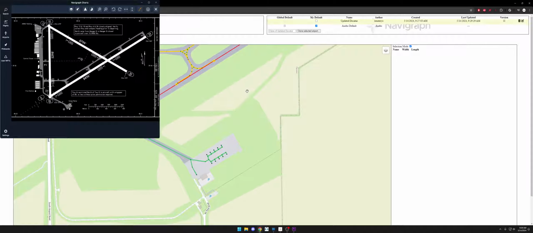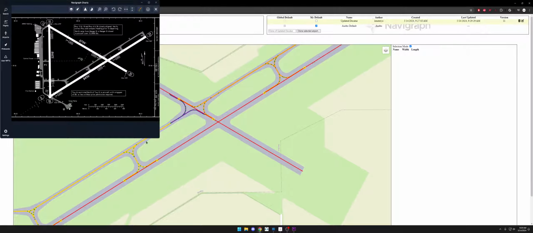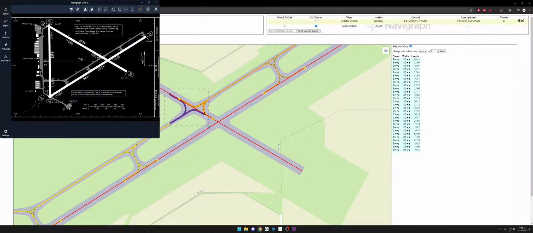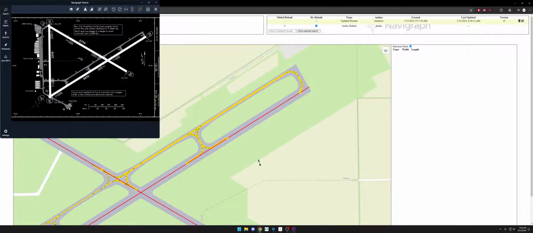Okay. Now go on down. This is a runway here. You know, this all is supposed to be Golf. And all of this is Golf. Okay, there we go.